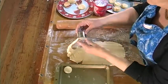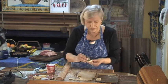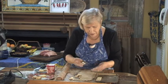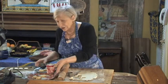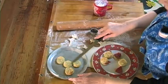You're going to bake these at 425. If you feel like you should chill them, do that if they're real wet. But the reason you divided the dough in half was so that you would only work with half at a time, and these could be baking while you are doing the rest. So bake them at 425 for about 5 minutes. Keep an eye on them. They're tricky. If your oven doesn't brown properly, turn the pan so that all the biscuits are the same color. You can see here where we didn't turn the pan, then they have different colors, and that's not very nice.